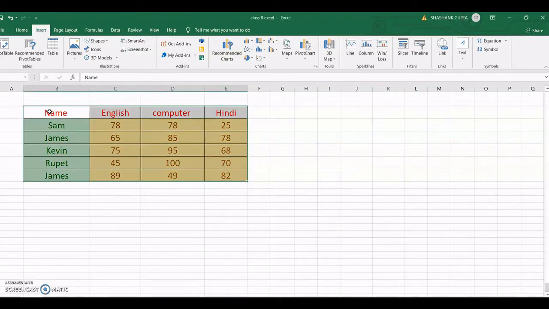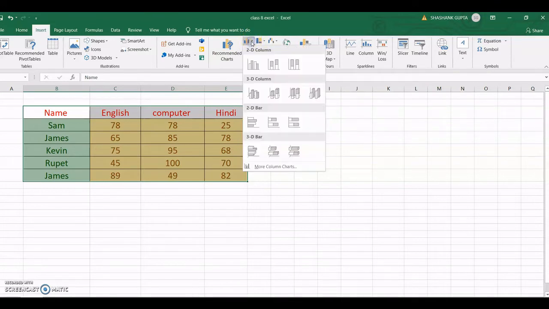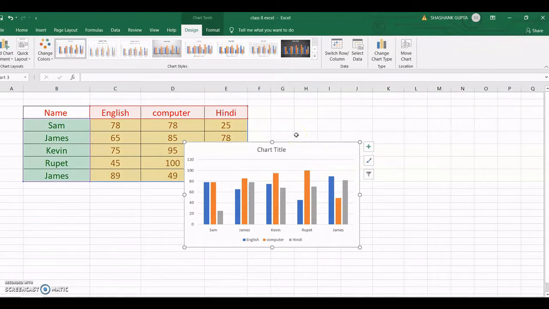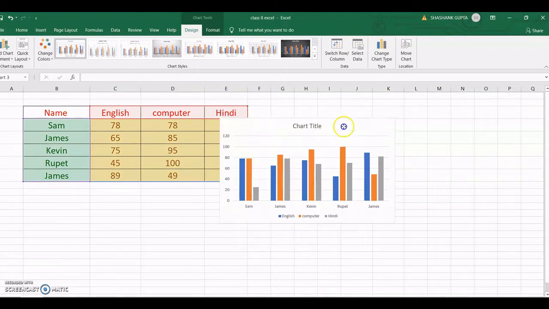First, we will select this tabular sheet. After that, this is our menu bar. I'm going to the insert option, that is the home option, that is the insert option. After choosing the insert option, there is an option charts. There are a lot of charts there. You have to choose this one. First, I'm going to make a column chart, 2D column chart. So by clicking on 2D column chart, it is created.